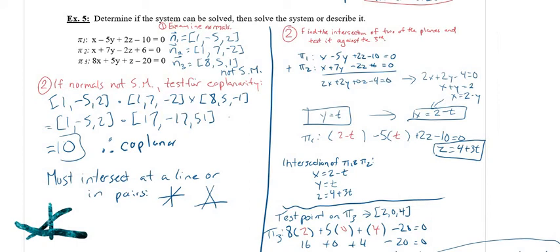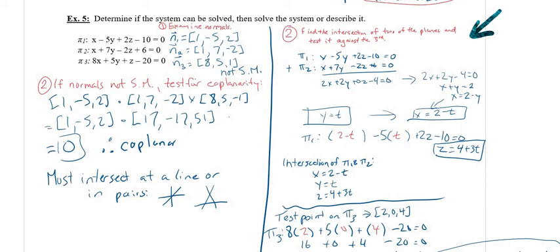So what we're going to do, just like we did in the last part of the lesson, is take those other two planes and find the line of intersection between those to start. And then we're going to try and figure out if that line fits in with the third plane. So in our solution here, we're going to start by taking the first two planes and ignoring the third one. Just like we have with two planes, we're going to find the line of intersection.